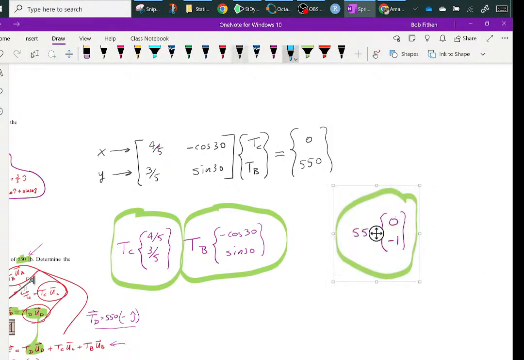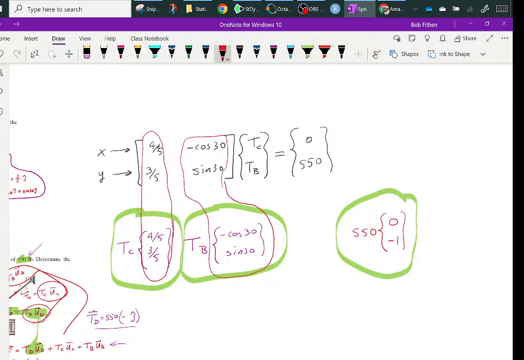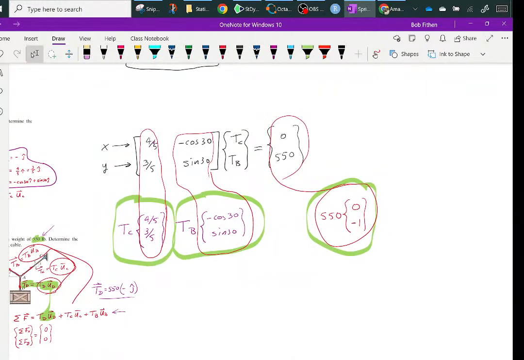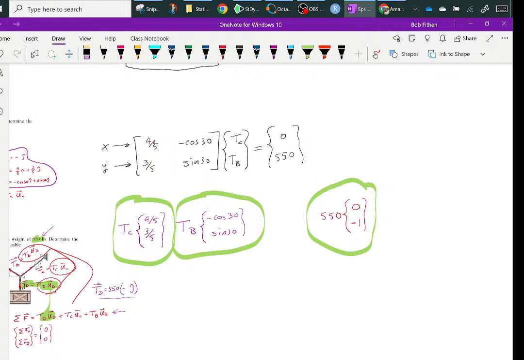Now, here's what I want you to notice. Notice this is the same thing, and notice this is the same thing, and then notice this is the same thing. So how does this play out? What it plays out as is this. And now that you've noticed it, I'll take the red off of it, and then I'll really describe what this is.